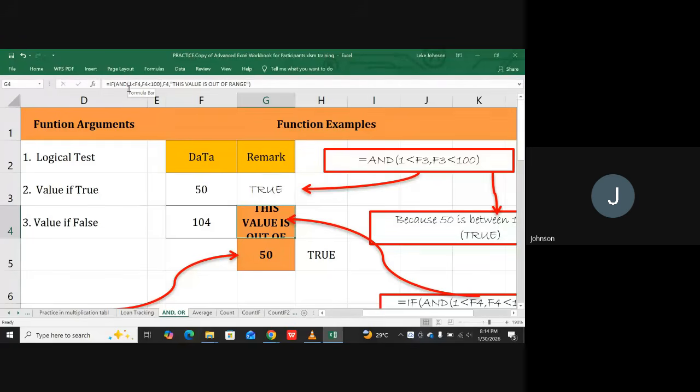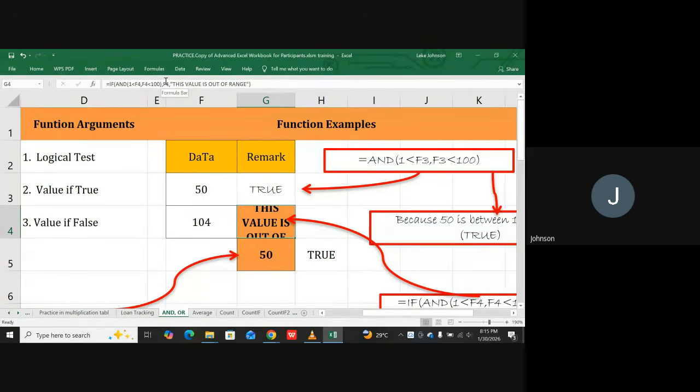We are saying that 1 is less than F4, and F4 is also less than 100. What is F4? F4 is 104. So we are saying 1 is less than 104, which is correct. We now also say that 104, which is F4, is less than 100.